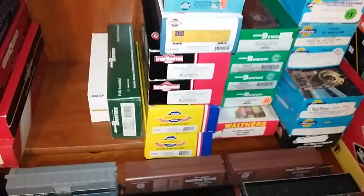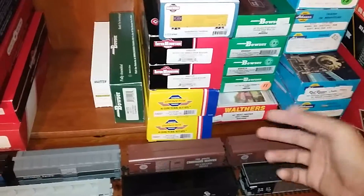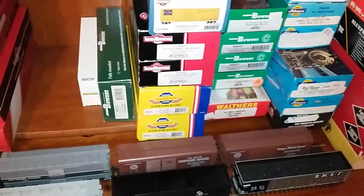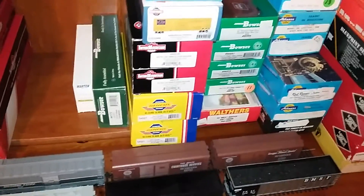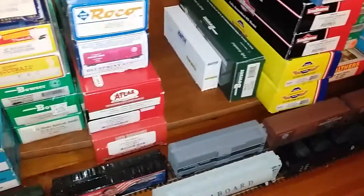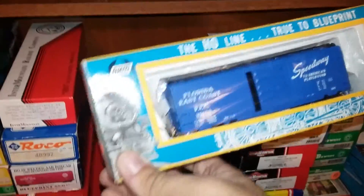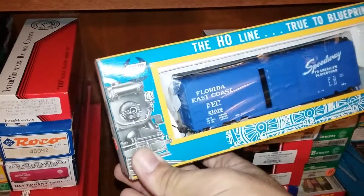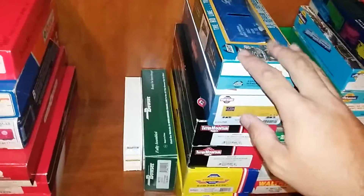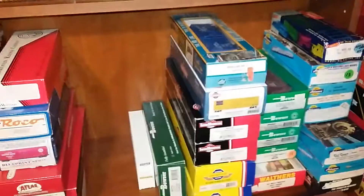They're kind of on a loan — I'm co-owning these pieces because they're Bay Colony. Bay Colony and Seminole Gulf, that's his railroad. Although he's got me collecting and modeling those two roads, I still have my limits. He has given me permission to say that these are mine, but behind the scenes it's a 50-50 thing — I have partial ownership while he retains sole ownership. I also got this AHM Florida East Coast box car. Although not very highly detailed, I did upgrade it to body-mount knuckle couplers and metal wheels, and it's actually a good-looking car in a train — it's a good filler car. That does it in terms of rolling stock.